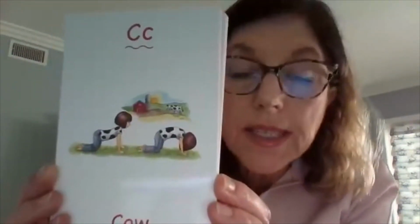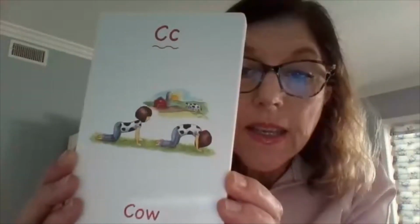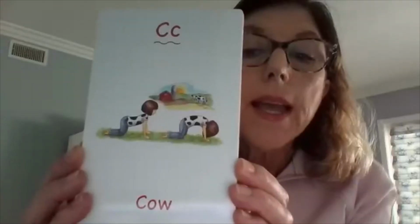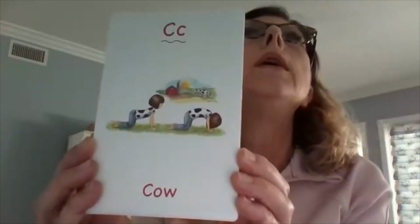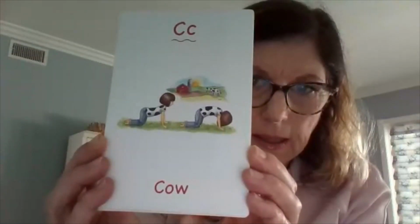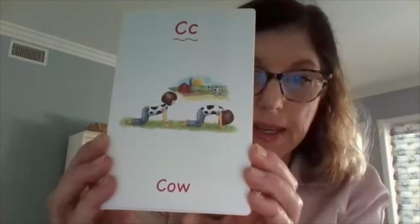All right, so the next pose we're gonna do is the cow pose, all right? So here we go. By the way, what letter does cow start with? The cow pose? You said C, you're right. Another pose that starts with the letter C. So I want you to inhale and arch up and exhale, round your spine, okay? So inhale, arch up and say moo. Now exhale, round your spine. Okay, one more time. Inhale, arch up and say moo. And exhale and round your spine.